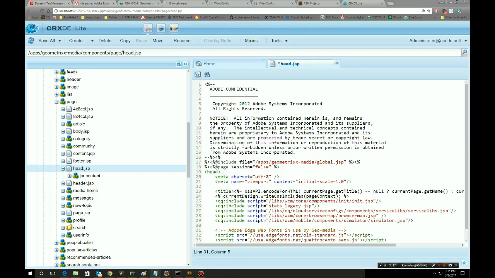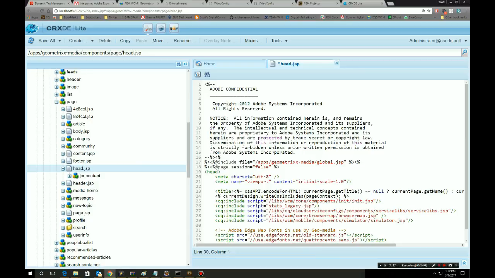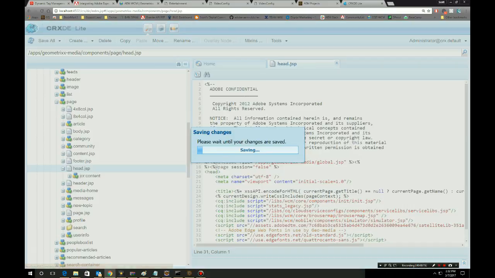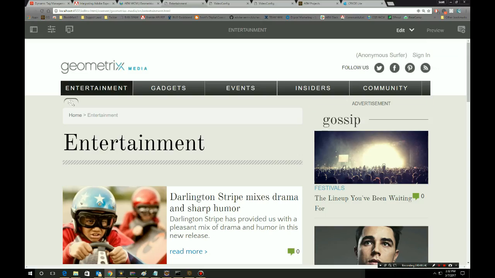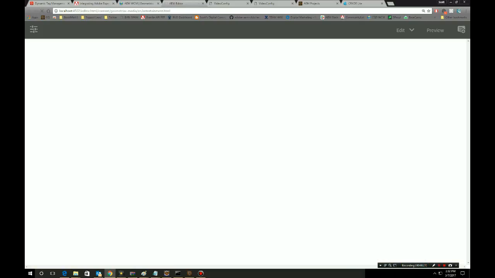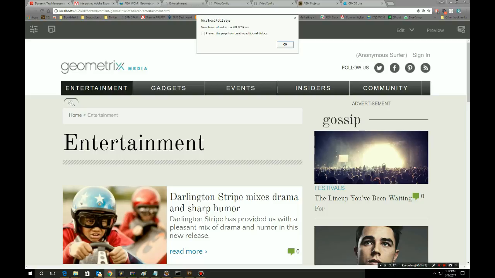So the last part, what we want to do is take the URL that we got earlier, the script tag that links back to the rule. We'll drop it right into the JSP for the page, as we can see here. We'll save it. And then now we've linked the rule into the JSP. So we can then go back to our geometrics page. We'll refresh it. It says new rules defined in our HelpX video. So this is the new rule that we just created in this video. Now we can see it successfully being pulled in and then invoked from within our AM page.